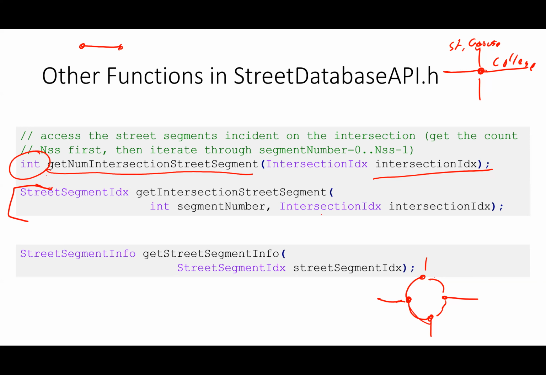So what you pass this one are two things. The second argument is the ID of the intersection. Say the same ID as I had up here, maybe that was ID 180. And this segment number basically goes from 0 to the number of street segments that hit that intersection, minus 1. So it's just a way for you to ask, tell me the first thing that hit this intersection, the 0th thing. Tell me the first one, tell me the second one, tell me the third one. You should never ask for the 4th because this should only go from 0 to 3. What I showed you here, there are only 4 street segments that hit that intersection. So I should only ask questions with this segment number going from 0 to 3.